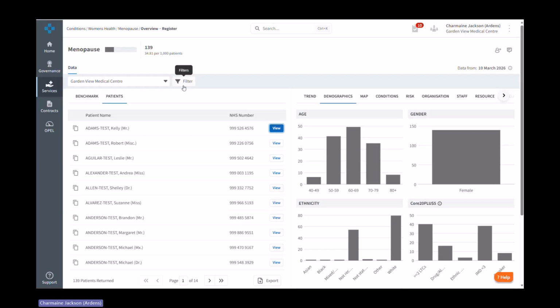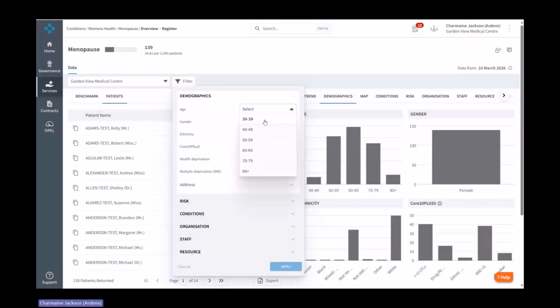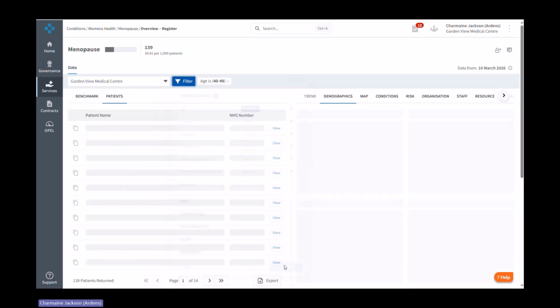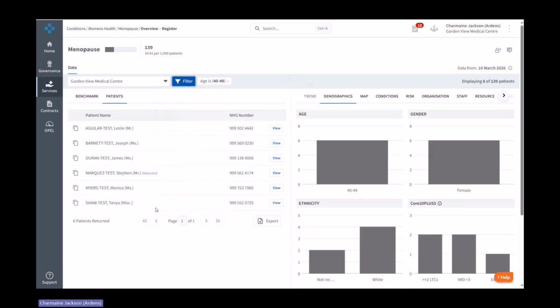Filter is very good. So if I want to filter these patients in any way, then I've got the filter option here. I can click on filter and I can say, look, I'm just interested in my 6 patients who are in their 40s. And I also want to see whether or not they have a particular ethnicity, or I want to look at my high risk patients. So there's loads of different ways you can filter that list to really narrow down to the patients that you may need.